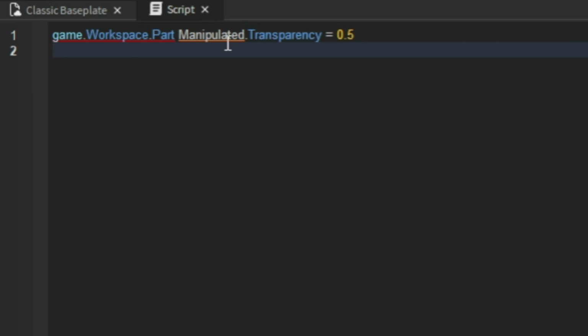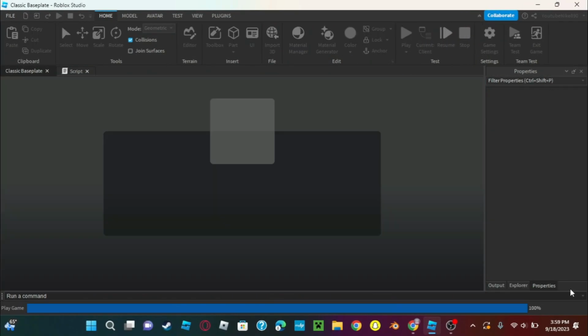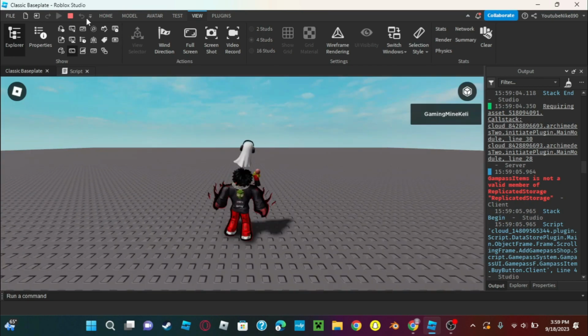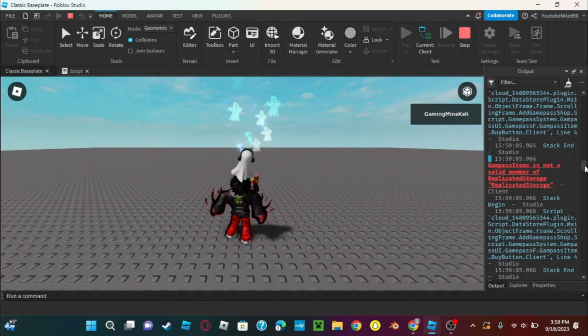It thinks that these two things are different and not connected. If I play the game right now, it's going to have an error. By the way, have Output open, just go to View. But ignore all these other problems.